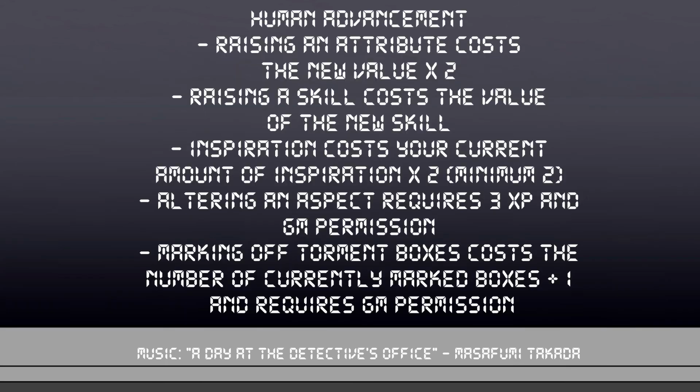Human advancement is the most complicated. Increasing an attribute for a human costs XP equal to the new rating doubled. For example, raising an attribute from 5 to 6 costs 12 XP. Raising a skill only costs as much XP as the new rank of the skill. For example, raising your Persuade from 4 to 5 costs 5 XP.